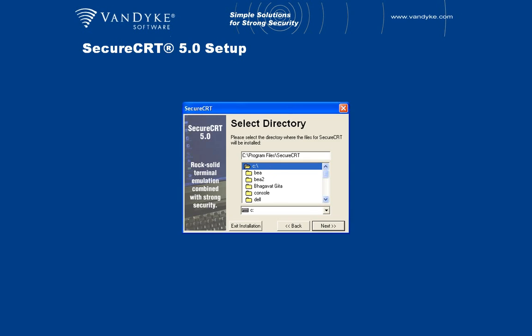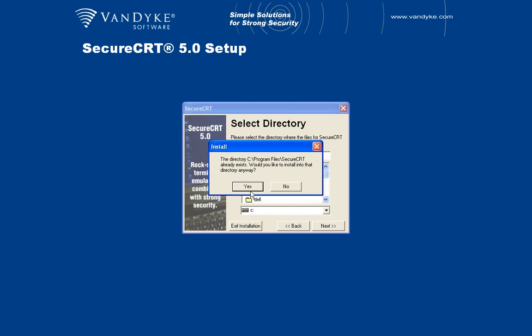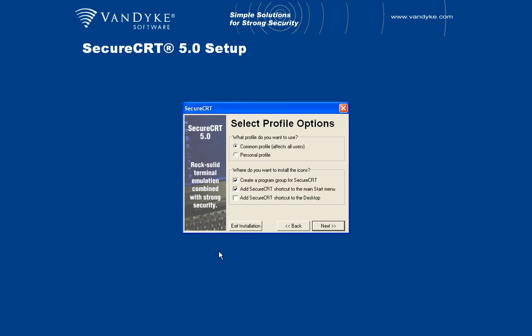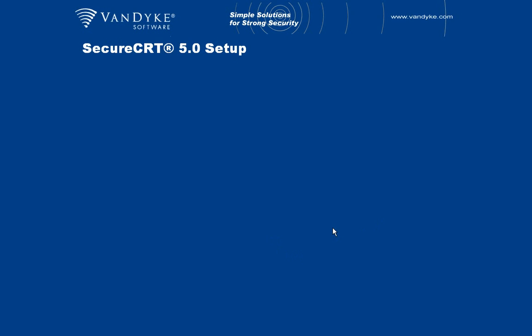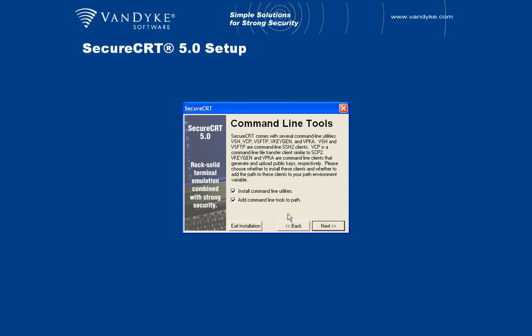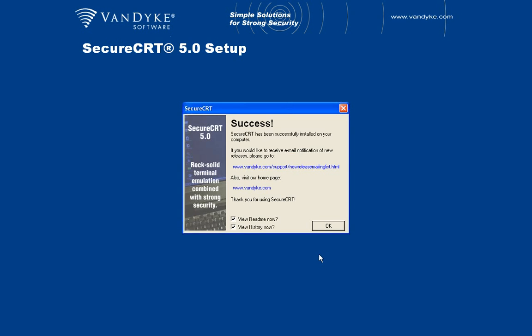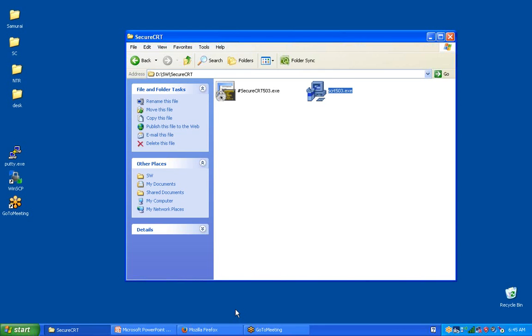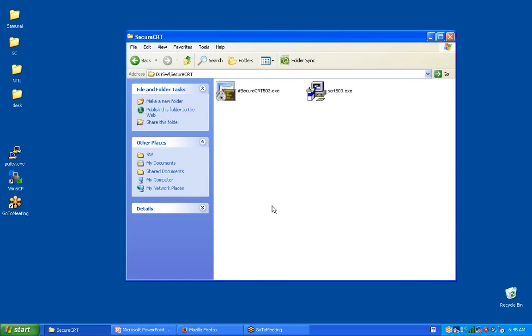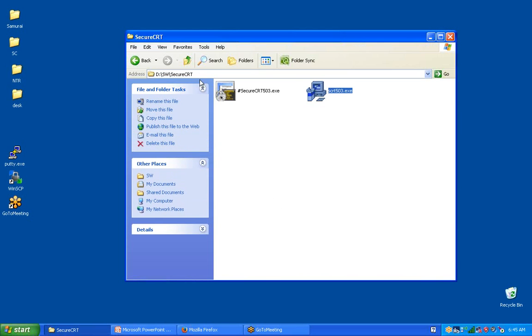In the C drive, in the Program Files directory, I'm installing SecureCRT. Okay, I'm done with the installation process of SecureCRT.